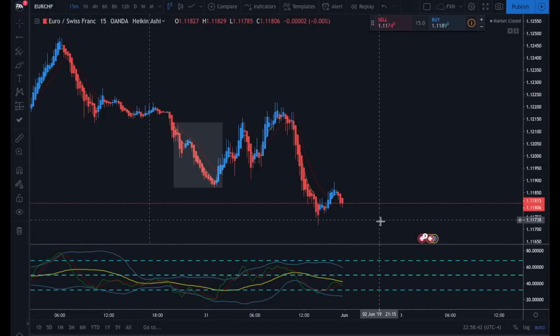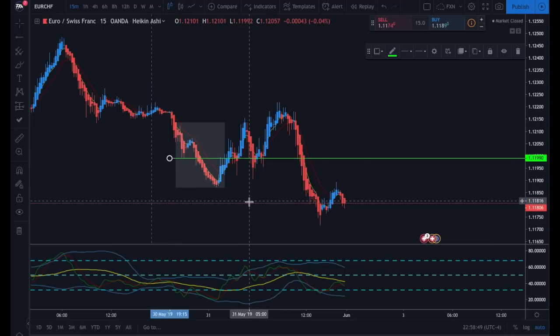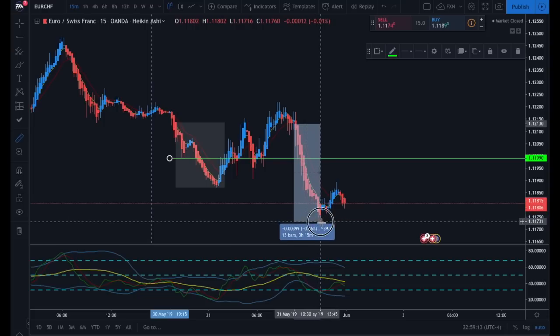And this is Euro Swiss. So you can see here Euro Swiss essentially for London ended up getting a type 3 formation as well, where we were bouncing off the middle, came back up to the high of Asia, came back down to the middle, retested it, and then moved away. And then, of course, right at the opening of the US session, what are we doing? We're trading off the high of the day right here, guys, and then we move straight down to the bottom here. All right, so this trade right here was about 39 pips, depending on where you got in and out.